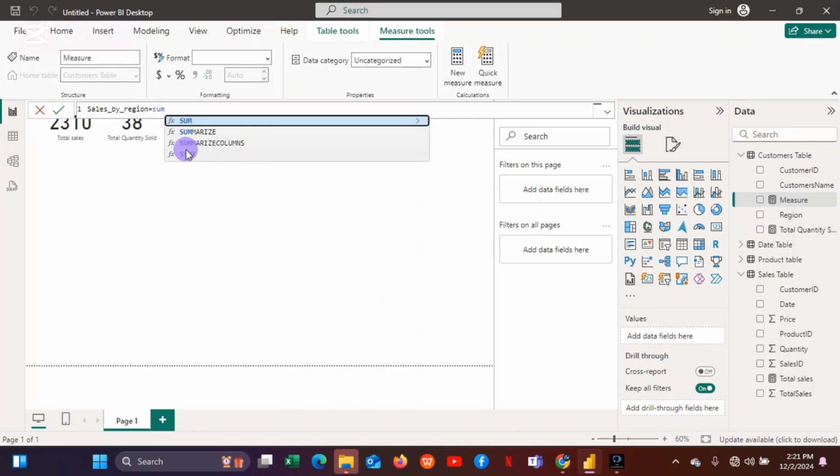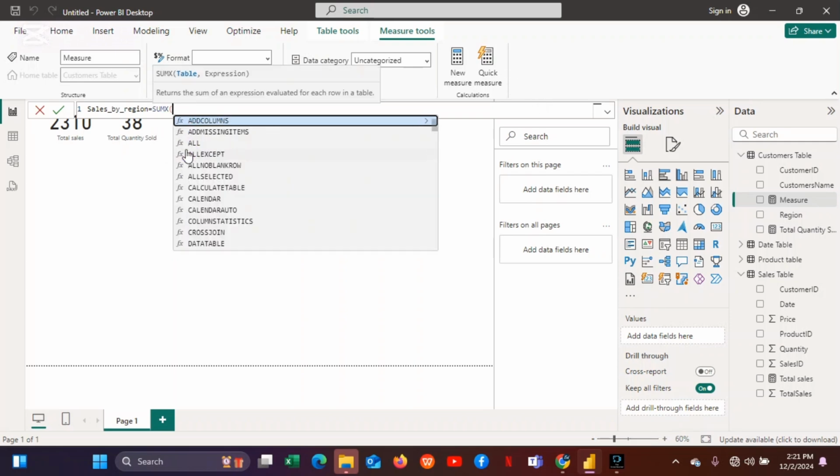There's a difference between SUM and SUMX. SUM is just an aggregation function. It adds everything together and gives you a total. But SUMX calculates by each row. Let's say we are calculating total sales using SUMX, it will give you the total sales of each sale one by one. It will create a column for you, giving total sales of each of the units sold, and then give you the total sum of sales that was made.